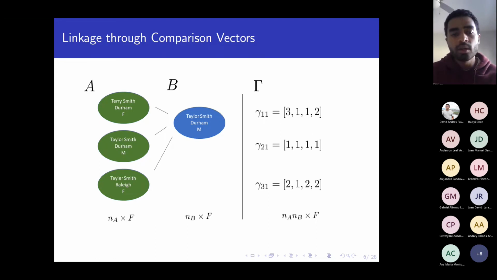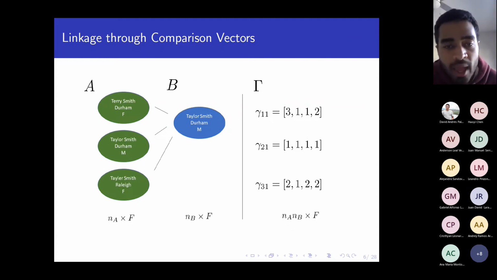So continuing, second record, gamma 2,1, compares the second record to the first record on the right, and that's Taylor exact matches with Taylor, Smith with Smith, Durham, male. So we're going to get 1, 1, 1, 1 across the board. This last one, we are using 3 levels of agreement to be able to capture partial agreement.